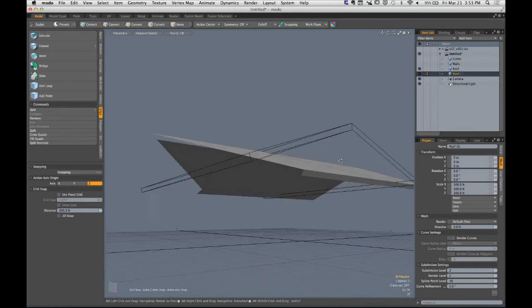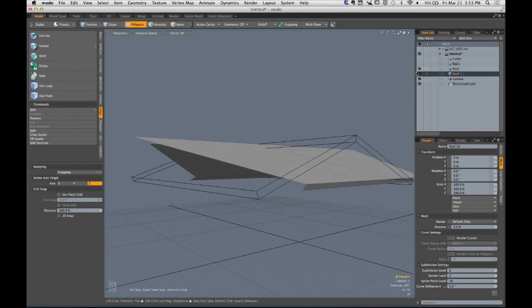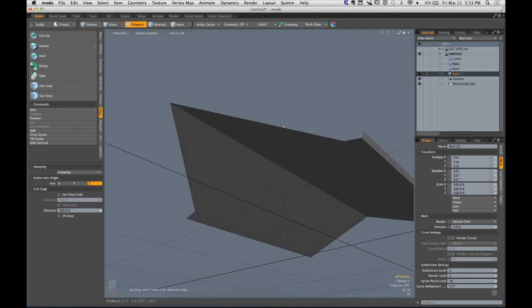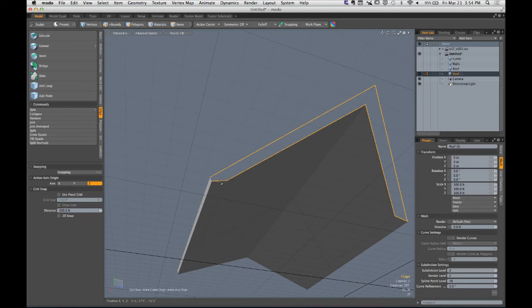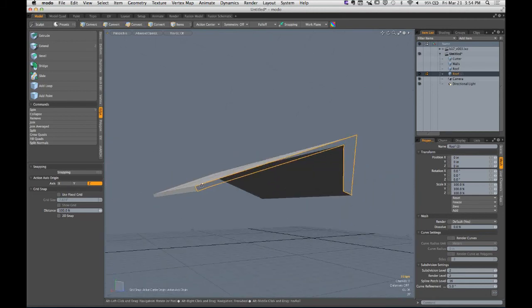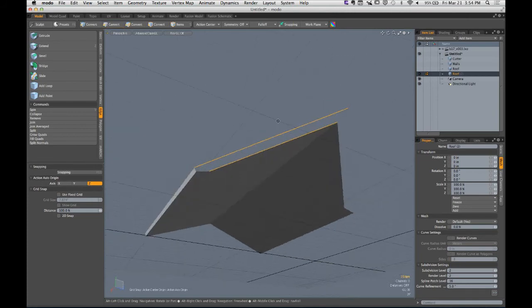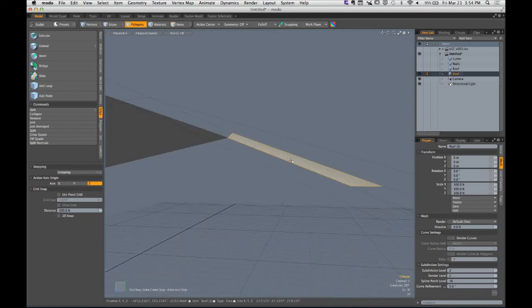Yes, it does cross. Ah, the reason it didn't do it, and this is kind of funky, sometimes your Booleans don't work because the geometry is not closed. Okay, see how the geometry here is open? That can cause problems. The computer doesn't know how to solve an open shape. So let's just do this. I'm simply going to go in and bridge some of these real fast. Close the shape. And it flipped the polygon for me.